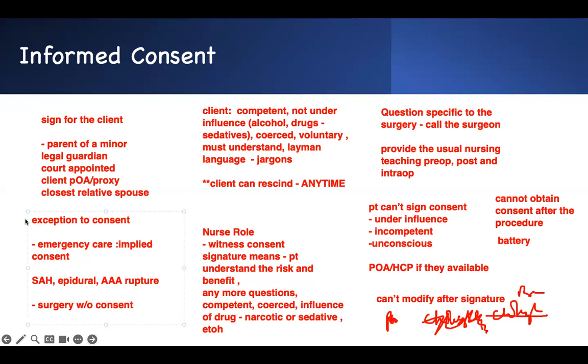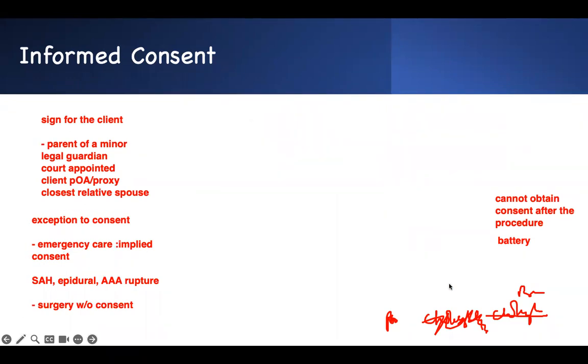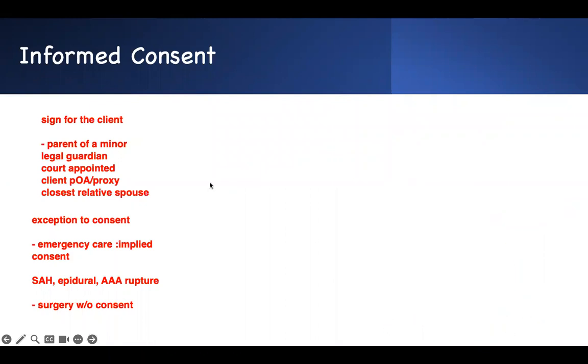That means they are doing it in your best interest. They know if you were available and awake, not comatose, you would let me operate on you. That is what it means, implied consent. So in terms of emergency, the patient is not available to consent, and it's a bad injury, not just a fracture in your leg. Yeah, we can wait and find somebody. This one, time is of the essence. If we don't operate on you, you are in trouble. So that one, they can go to surgery without consent.